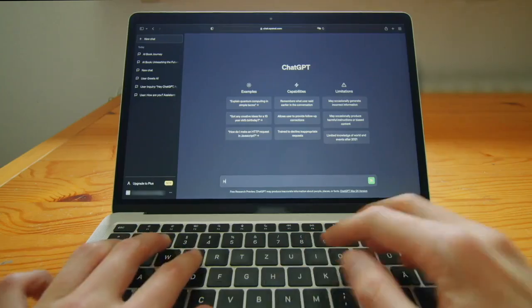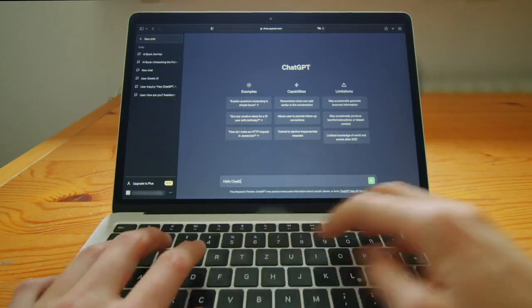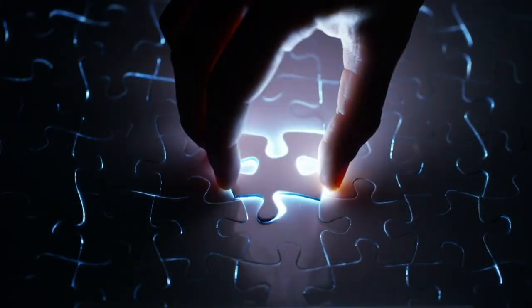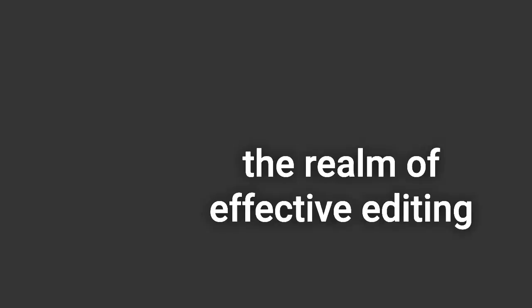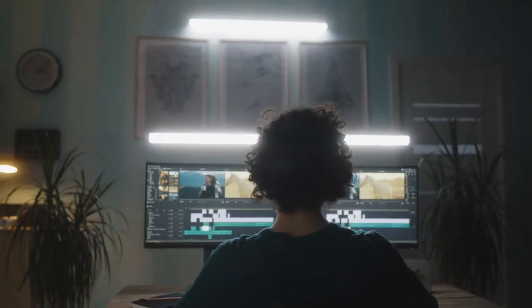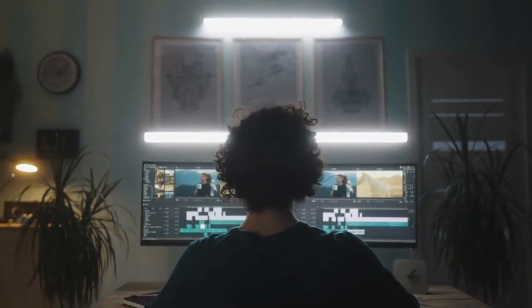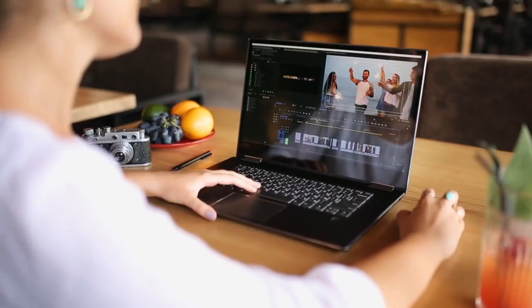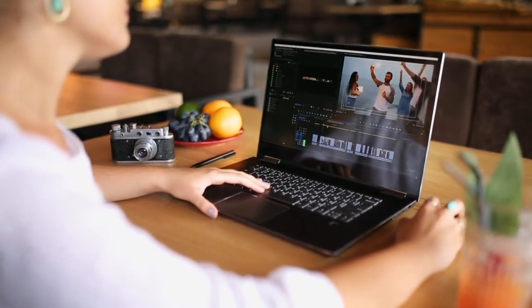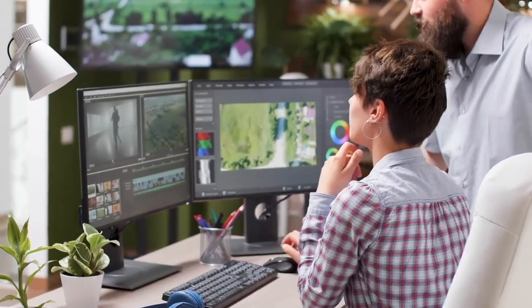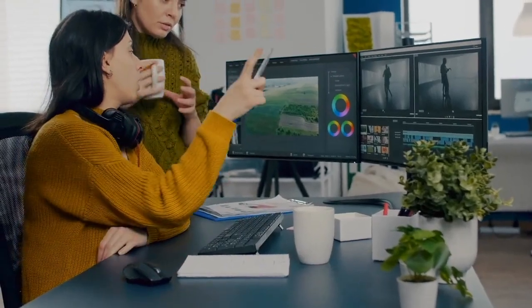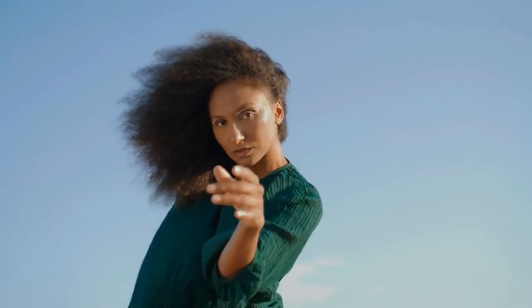When your scripts need a different approach, use ChatGPT's imaginative capabilities to cultivate novel concepts and amplify established ideas. Consider a scenario where your video delves into the realm of effective editing techniques. Use the range of innovative editing methods that ChatGPT has to offer. For instance, it might propose a unique approach like integrating rhythmic cuts and beat sync transitions to create a harmonious flow that captivates viewers like a mesmerizing dance.